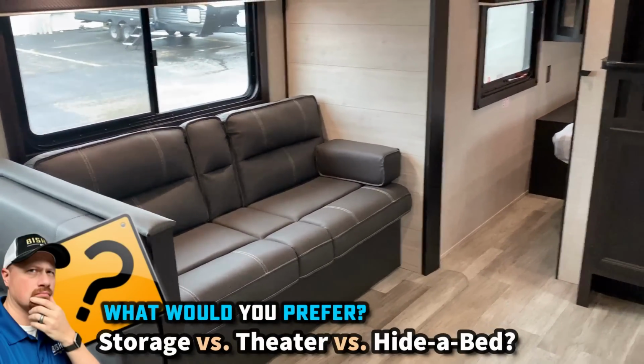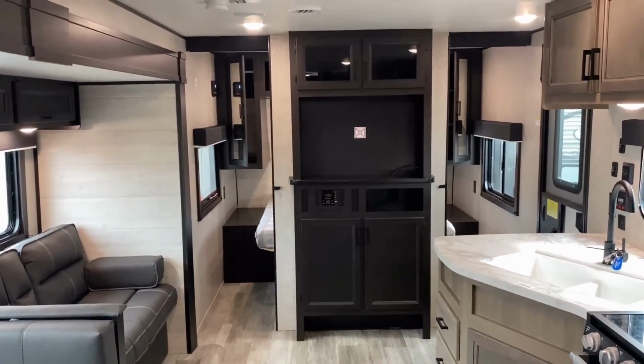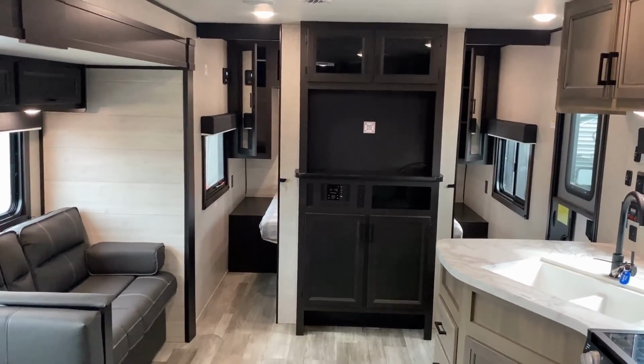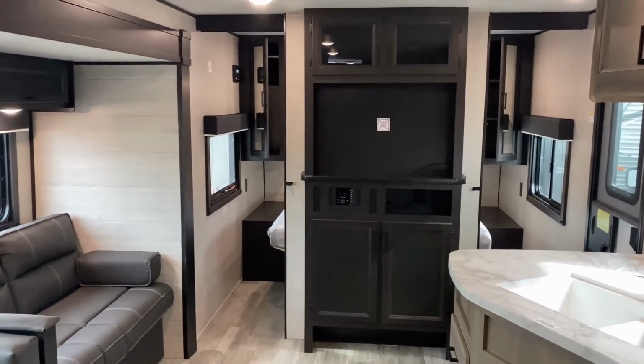And I'd be kind of curious, in a floor plan like this that isn't really super entertainment focused, what sofa do you think is the best? Because the hide-a-bed gives you extra sleeping, I don't know in a bunkhouse that you need it. Not facing directly toward the entertainment center, I don't know that theater seating necessarily makes sense, although it is comfy.